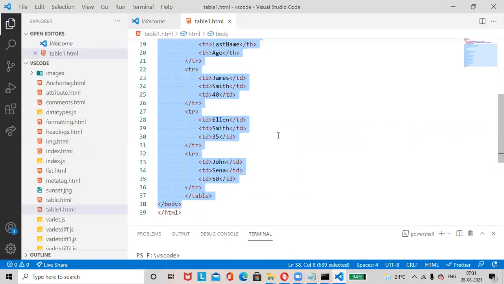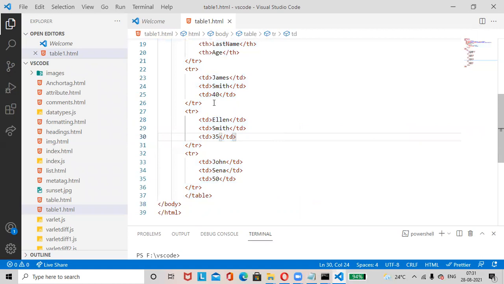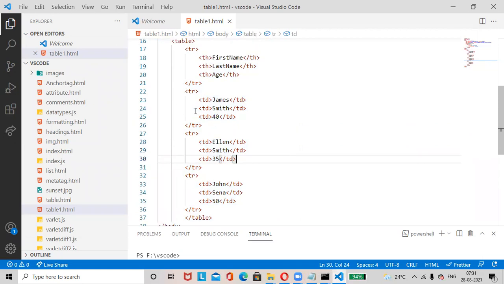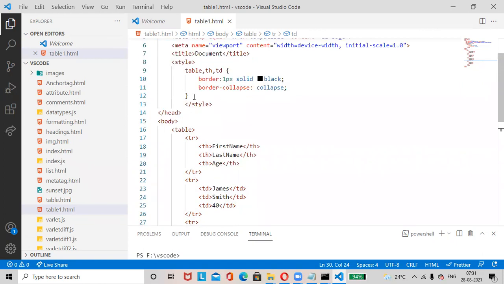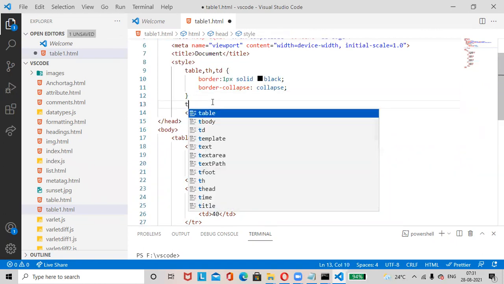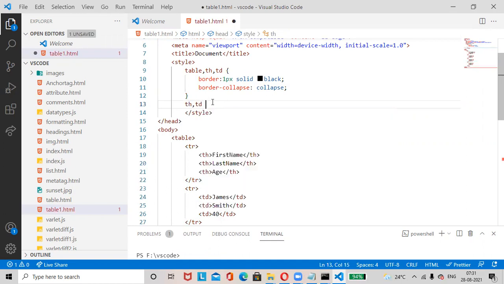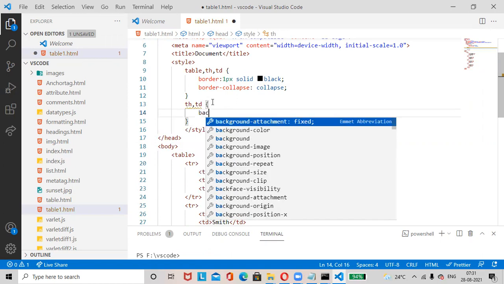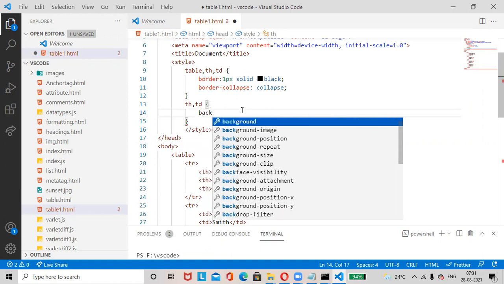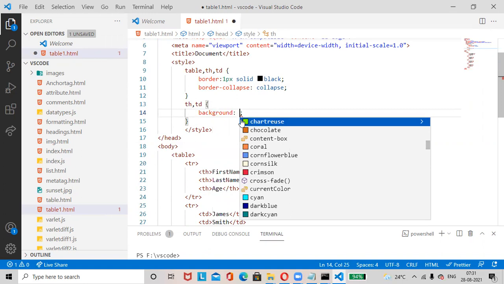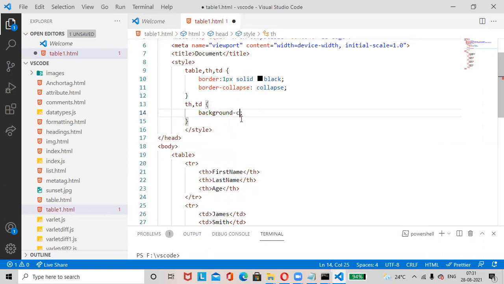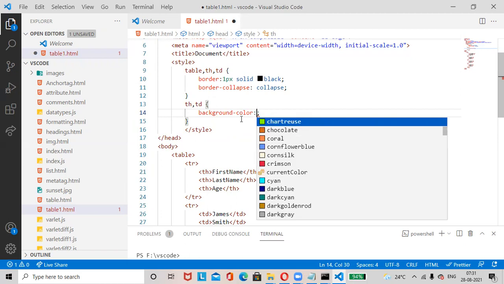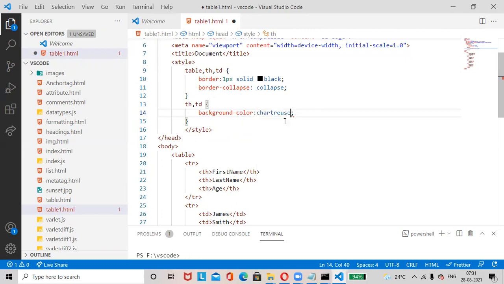Let us go to Visual Studio Code Editor. Here th, td. Here style the background color as background color colon, any color you can select, this color will select.